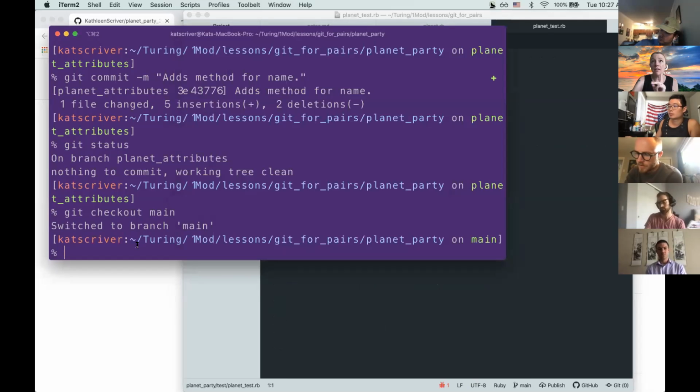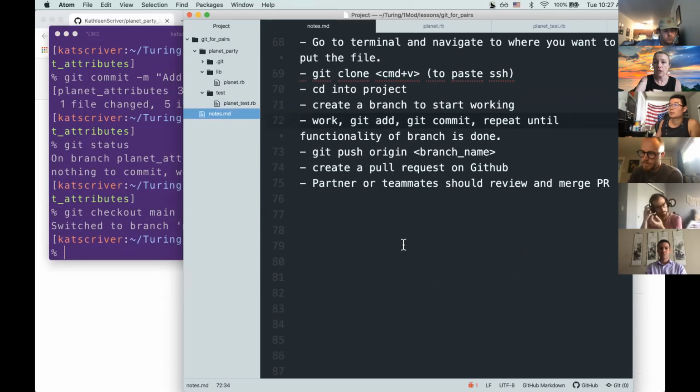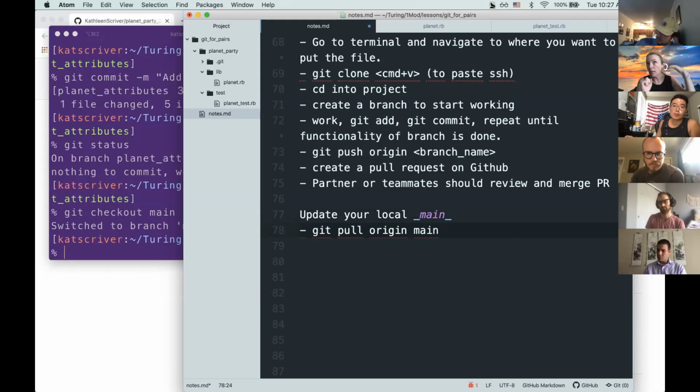So does anyone know the command that I need to do on my local to get all the updated code? Cheryl? Is it git pull origin main? Yes. Git pull origin main. So pull is the opposite of a push, right?